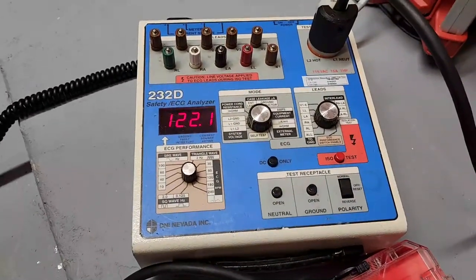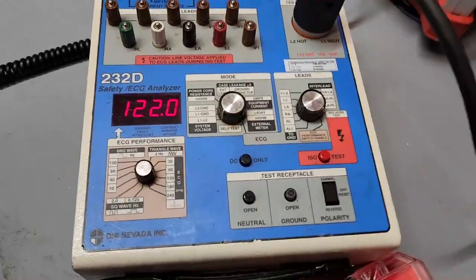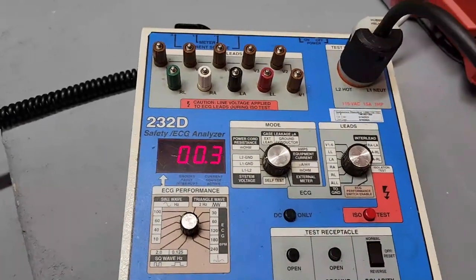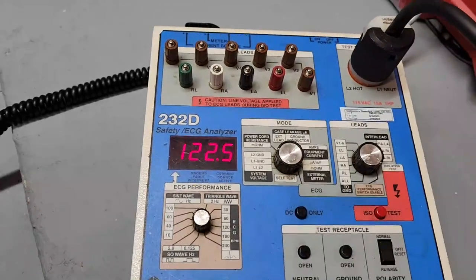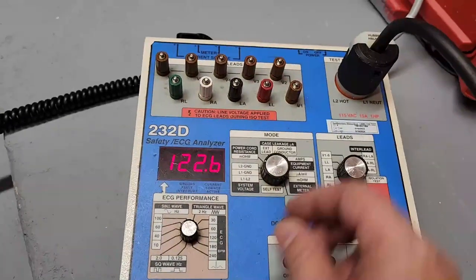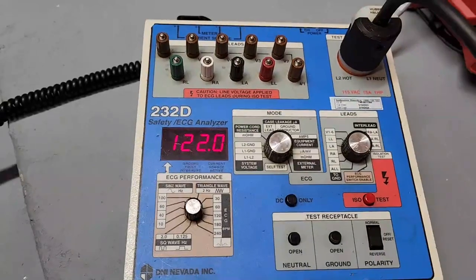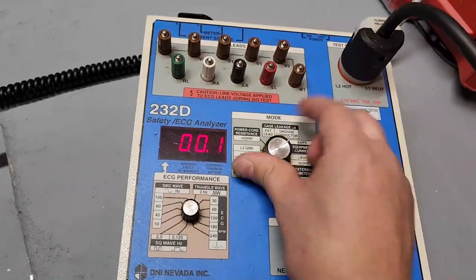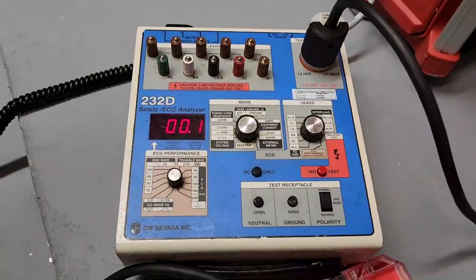Well, that is a little concerning. I was thinking I was at 109 or 108 volts in my garage here, but I'm not. Okay, so my polarity is good. L2 to ground is 122. Well, the problem is, that's the first time I've ever felt this guy warm.